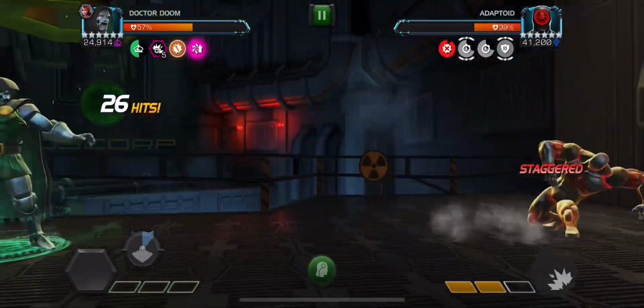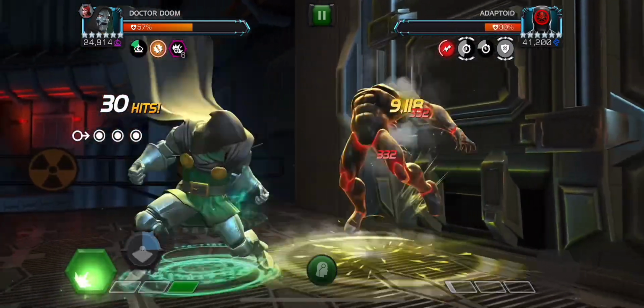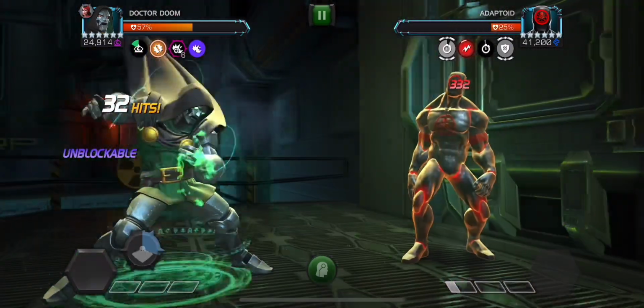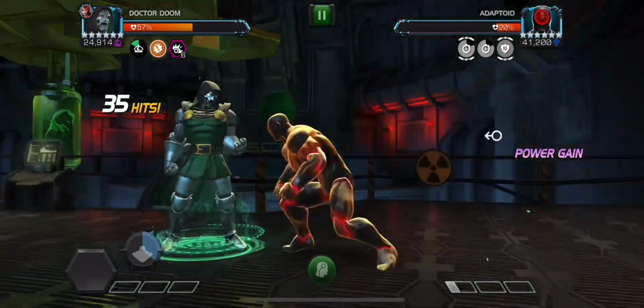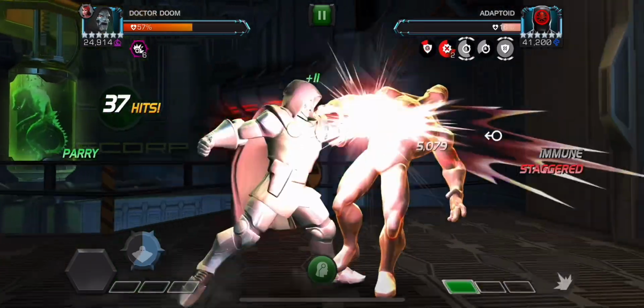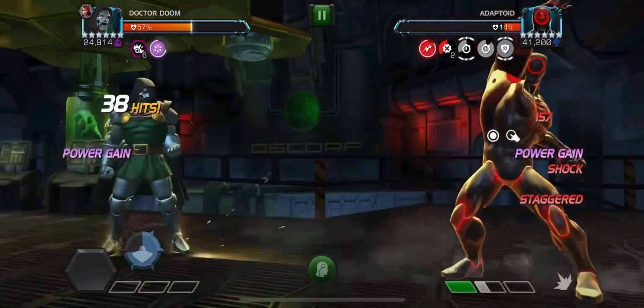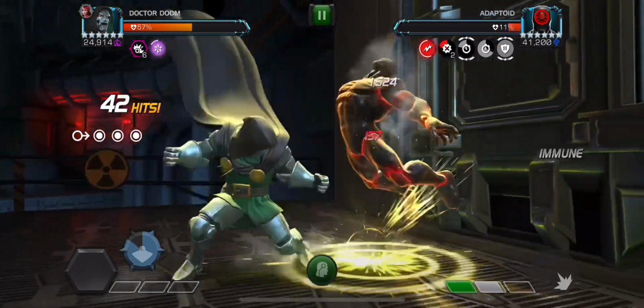I keep dexing the special 2. It's not that bad to dex. It's pretty easy. It's like Iron Man's old special 2. I think he has the old Iron Man's special attacks. But yeah, you see here, Doom works great for this fight. All the staggers, don't let him get unstoppable.